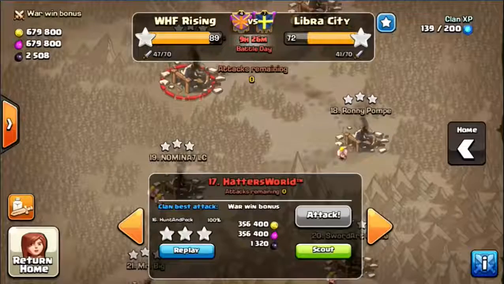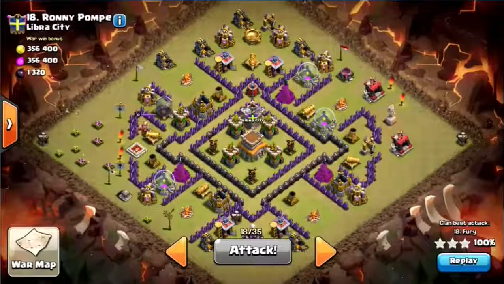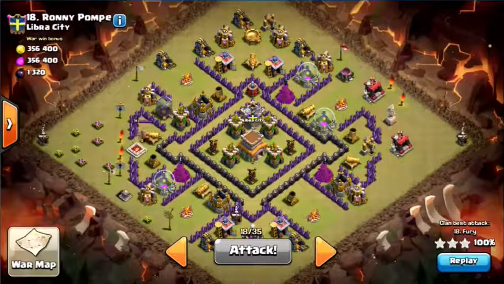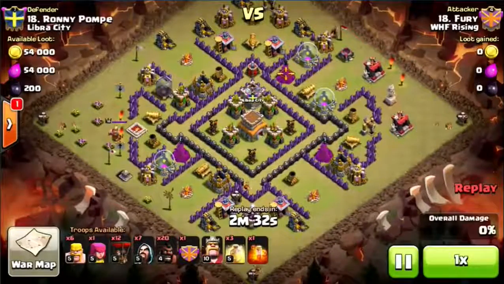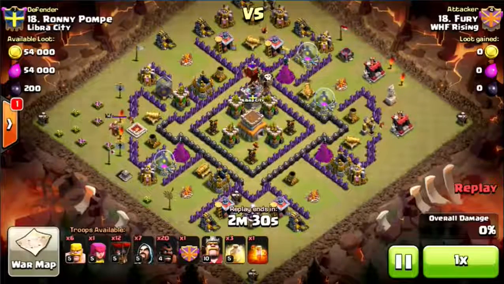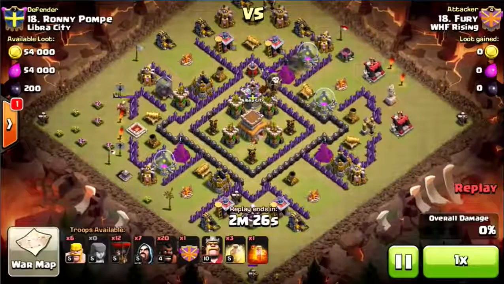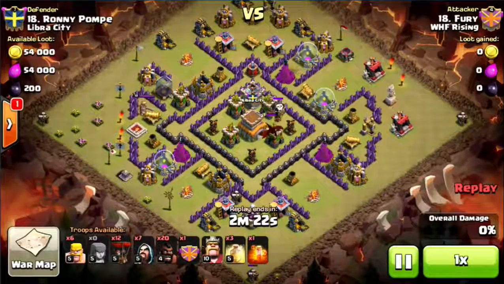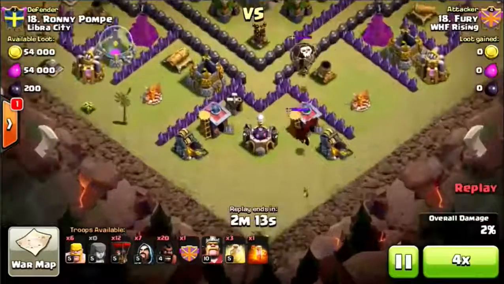Going to go ahead and drop down 1 to number 18, and we're going to go watch Fury take care of Ronnie Pompey or Ronnie Pomp or whatever it is with a Holo. So I showed this base, not that the attack wasn't good, it was a good attack, but it's because it's such a common internet base that we run across. I'm sure you run across it all the time. So go ahead and do the lore at the top and drag it all the way to the bottom here. And we'll speed things up.